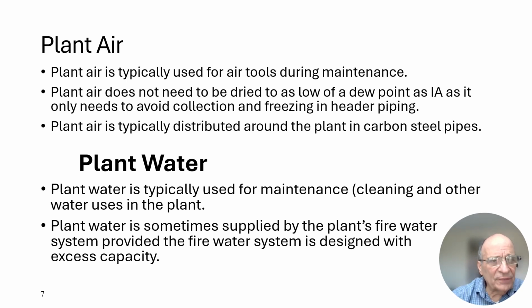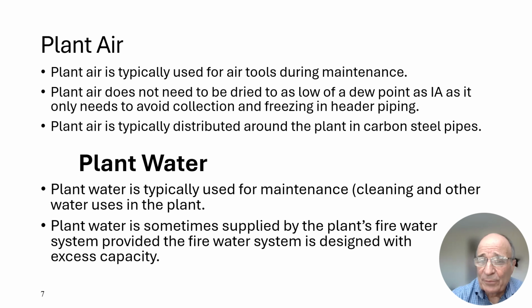Plant air is different than instrument air. Plant air is used for driving pneumatic tools for maintenance. Plant air does not need to be dried to as low a dew point as instrument air, but it needs to be dried to the point that you don't end up getting freeze-ups occurring.